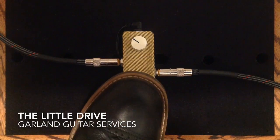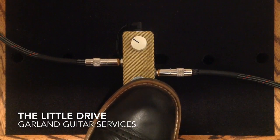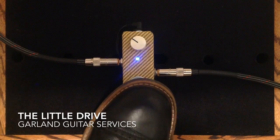And here is the Little Drive. This is a milder setting on the pedal, really not pushing the amp or volume very much, just giving a drive tone.